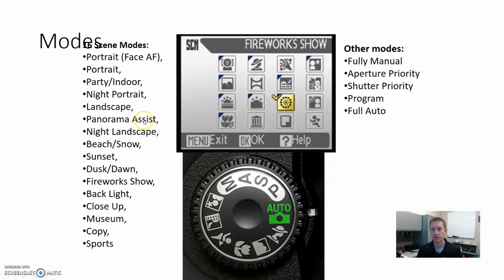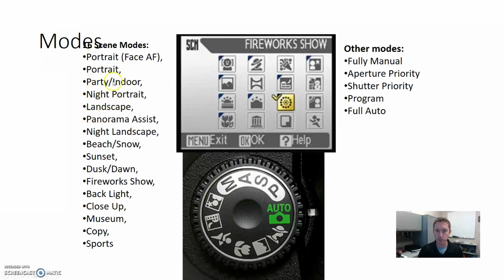Panoramic assistance. So some of our cameras will have the ability where you can take a picture and you either pan the camera and it'll take a big wide photo, or you click and then you move your camera and it'll show you on the screen where you line it up, and then you click, and when you save the picture, it's like one big long panoramic. It doesn't have a lot of use in law enforcement.